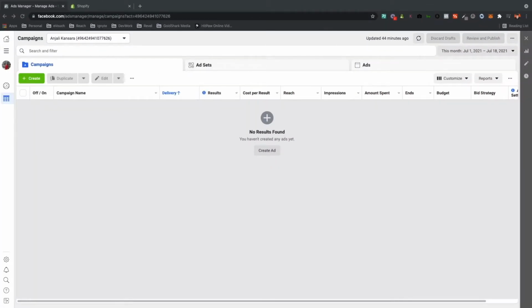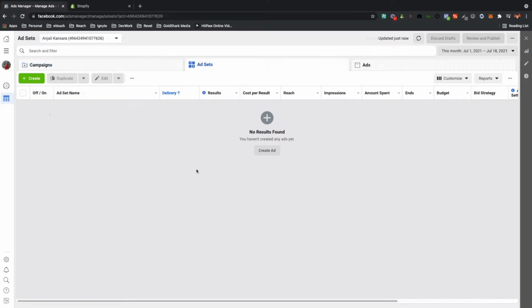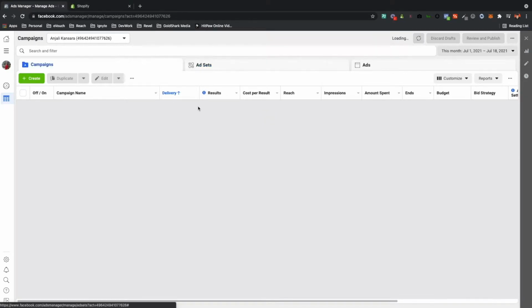So now once you've got your pixel all set up on your new account, you want to head back to Facebook Ads Manager, and from here I'll actually go through creating a rough campaign, something I think that's great for beginners and is a good starting point to figure out where your product can go, and also to collect some good data. So the structure I usually follow when it comes to creating a quick campaign is, I'll create one campaign, one ad set, and then 3 ads from that one ad set.